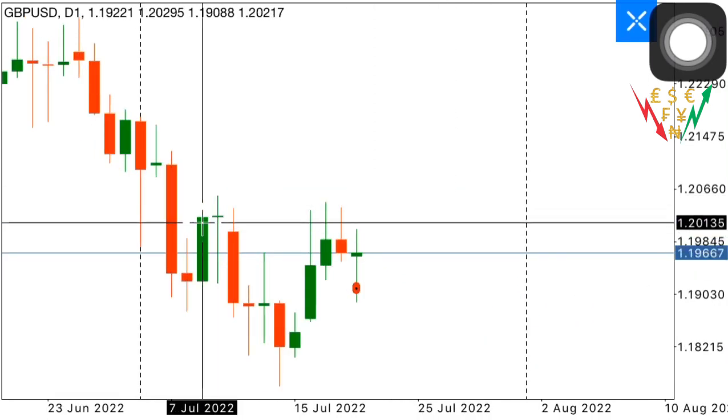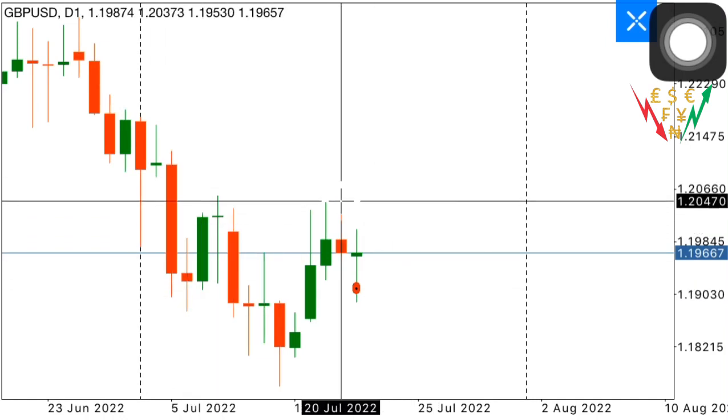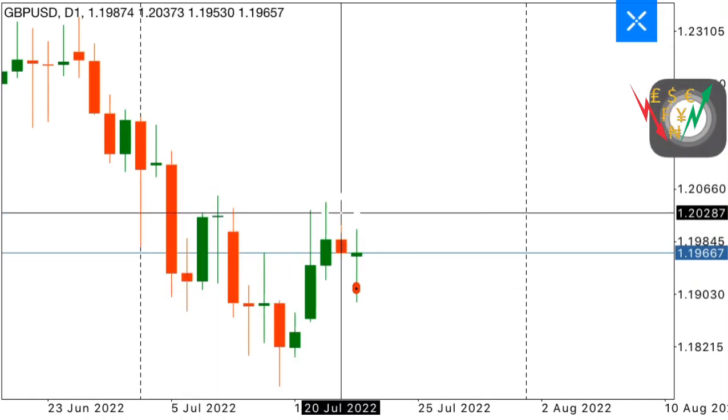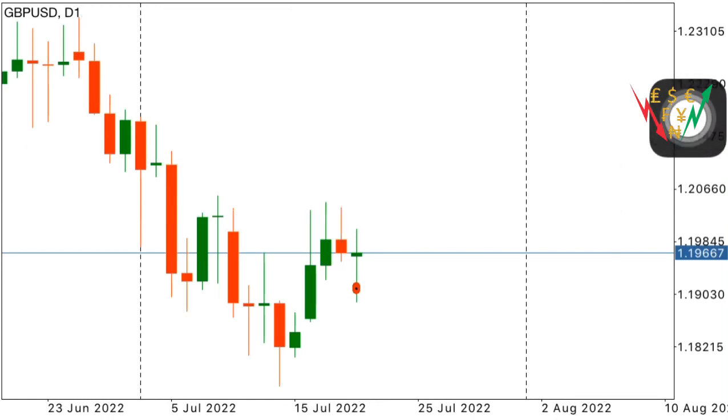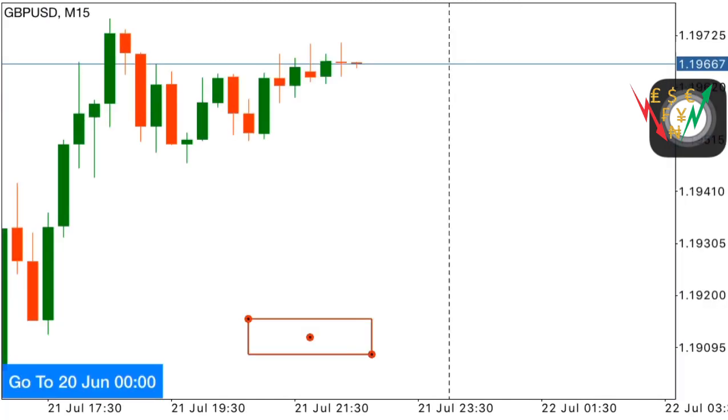Like this could actually be very much a bearish week, forming a range in the market. But this time frame is quite high, guys, because what we want to do now is intraday trading. So we're going to be looking at lower time frames. So for this purpose, guys, let's look at the 15 minutes time frame.